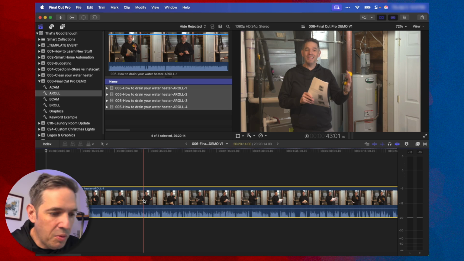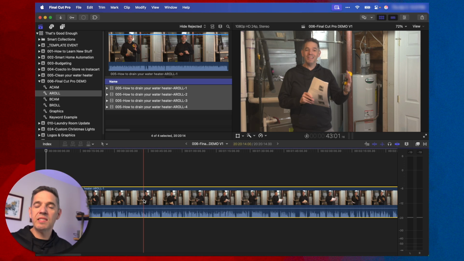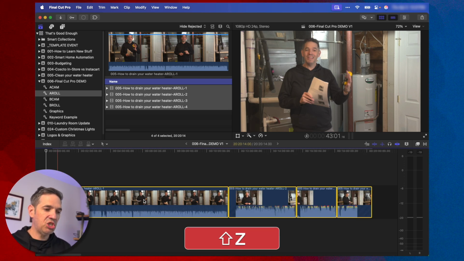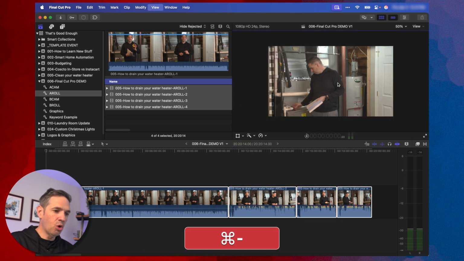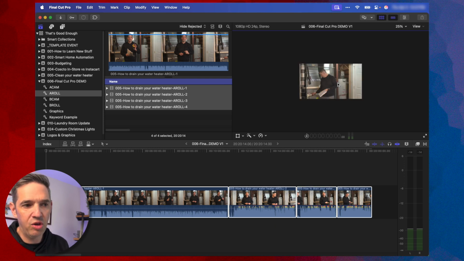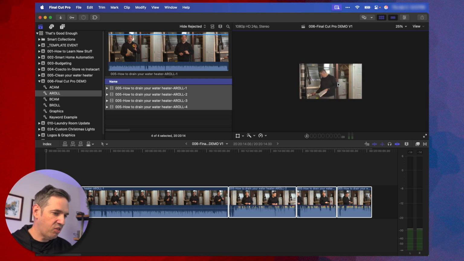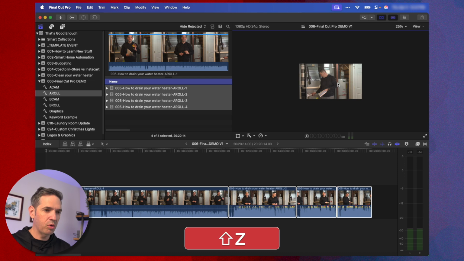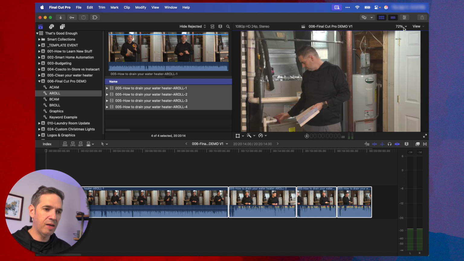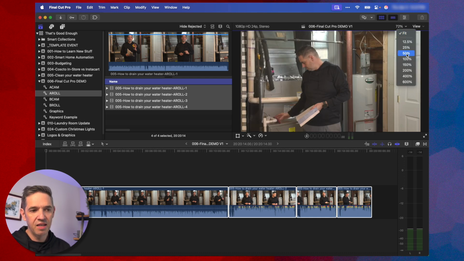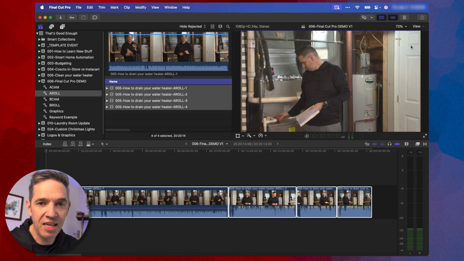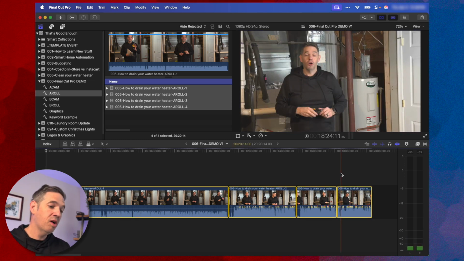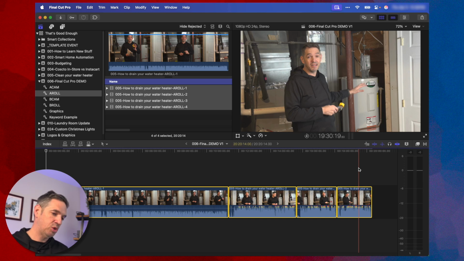Now, immediately what's happened is you can tell I can't see all of my footage. So we're just gonna hit Shift Z. Shift Z takes it and shrinks it all down into a viewable space. That also works here in the viewer. Let's say I've zoomed out on my viewer because I want to make sure I'm seeing everything, but now I want to fill it back up. We're just going to hit Shift Z, right? And if we double check, it's set to fit. We can do 50%, but that's cool. I want to keep it at fit. So Shift Z will automatically fit your viewer and your timeline to the available space.